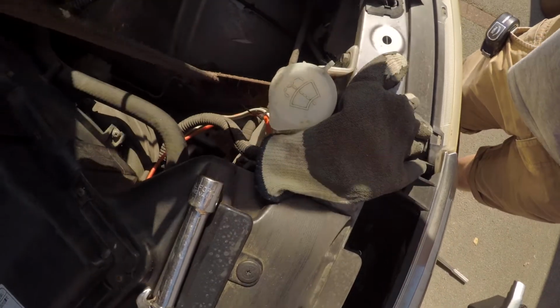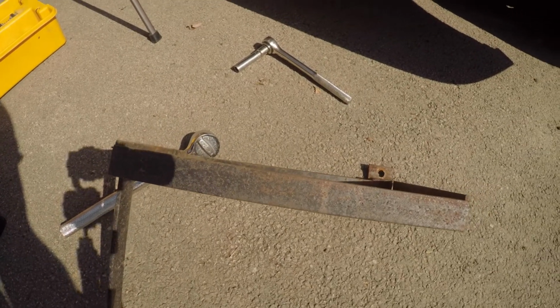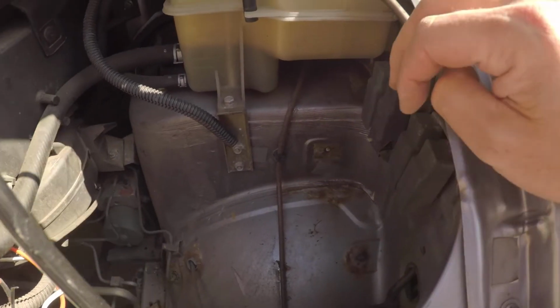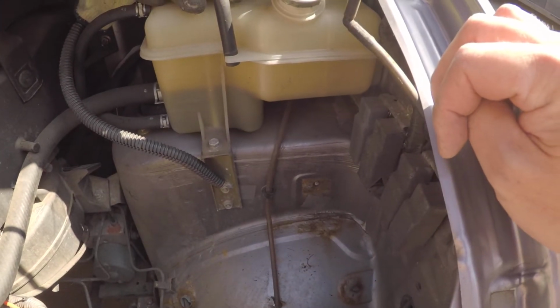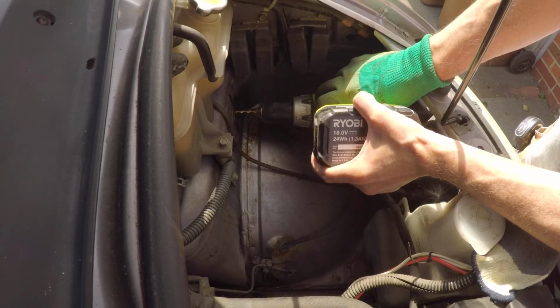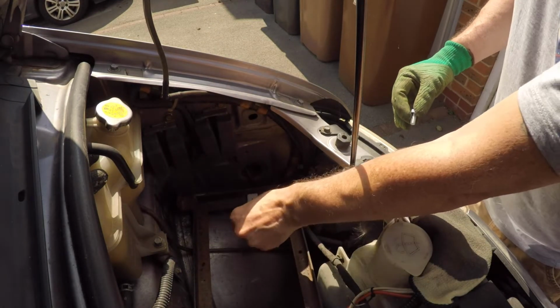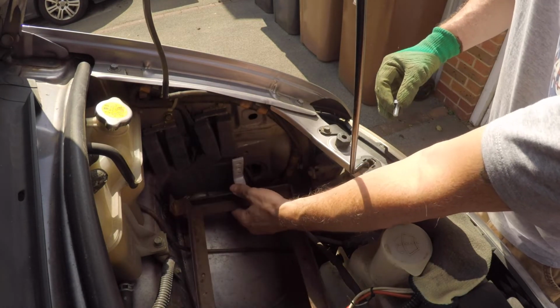Well, it is more of a frame than a tray, but it's pretty sturdy. It's made of some pretty thick material. My idea is to widen that tray out, but as you can see, that bolt is now there. It's a bit of a pain, so I did try and drill it out, but the drill bit snapped off in there, so that's completely ruined. But I found another bracket and I found another hole, so hey, it's all good.